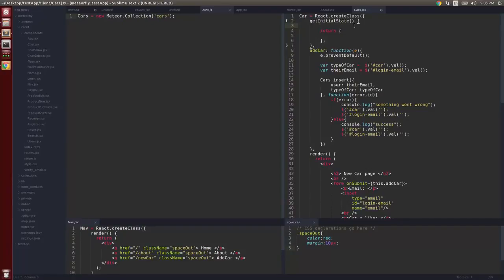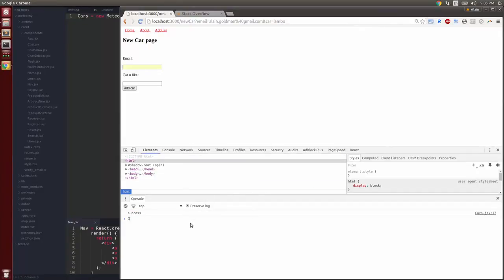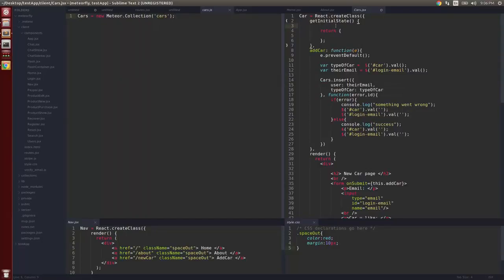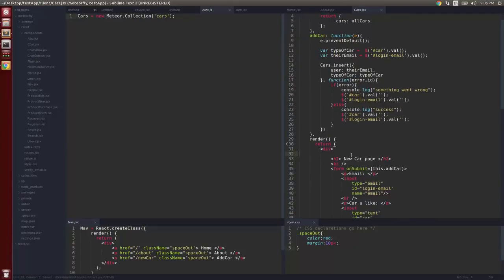I know the way to get all the cars in NoSQL, or in Node for that, rather for Node, is to do .find().fetch(). That will get me all of them. And if you type .find().fetch(), you could actually get it inside of the console here. So let me actually go ahead and try that. So I'm going to say, give me all the cars. Now one thing I want you to notice in React is that if I type var allCars, it will make it a local variable. If I just type cars, it'll make it a global variable. So be careful when you're doing that.